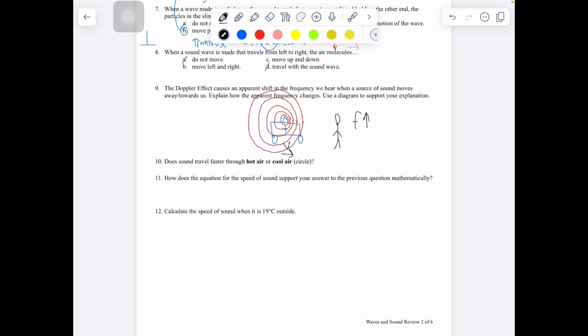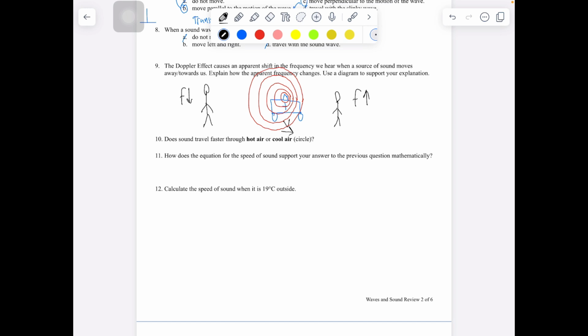If you're standing on the other side, away from the vehicle, it's moving away from you, that frequency you're going to hear is going to be lower. Because those wave fronts, those crests right here, they are further and further apart than they usually would be if the object emitting the sound was stationary. Because of that distance, that increase in wavelength, you interpret that as a decrease in frequency. And you hear a lower pitch when they're moving away from you.